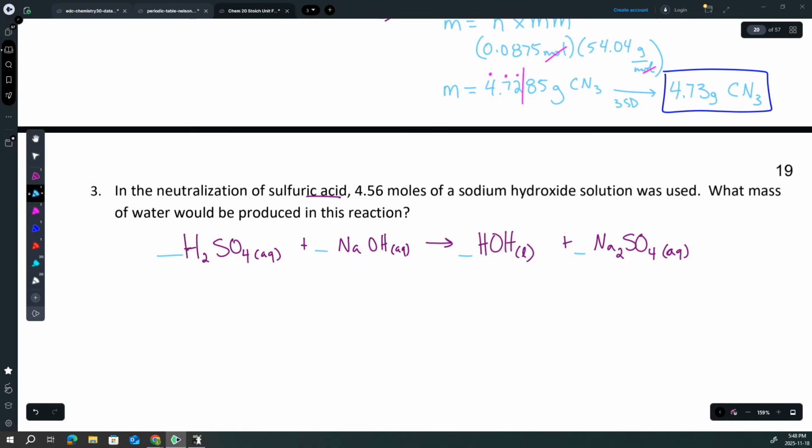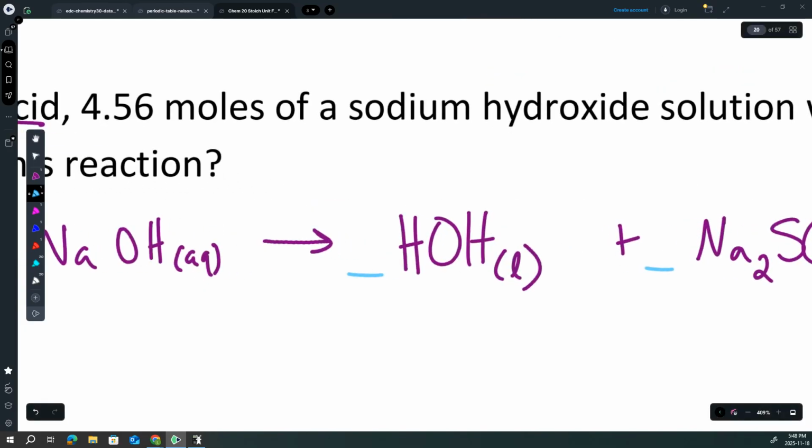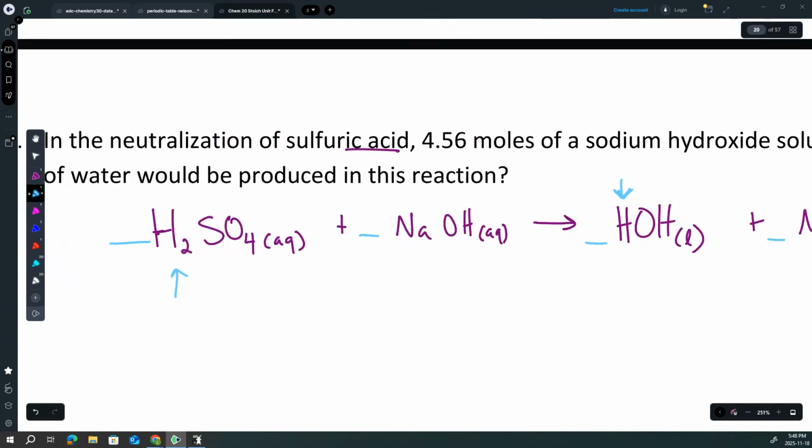Okay, so we've got 2 hydrogens coming in, and how I'm going to treat water is as a hydrogen and hydroxide together. So I'm focusing on this hydrogen right here. The reason why I'm doing that is because it makes your life easier if you're just focusing on balancing polyatomic ions and treating them as one unit to balance. Okay, that's why I'm doing what I'm doing.